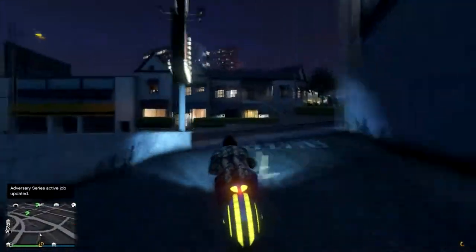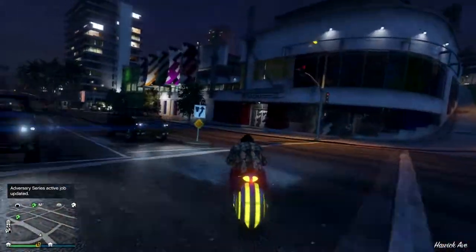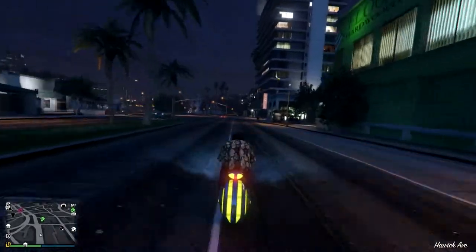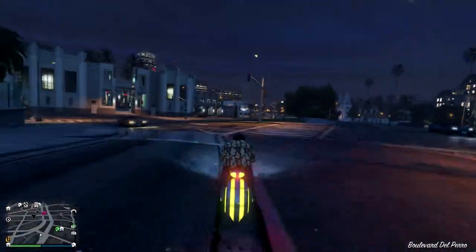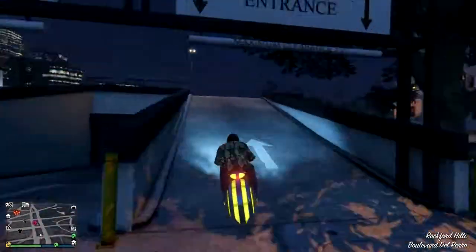I might mix this bike up a little bit every so often. I might just go with different paint jobs. You gotta take advantage of having a Shotaro. I mean, it's just a wonderful bike, and it has so many visual possibilities.